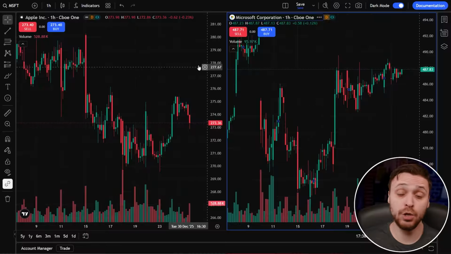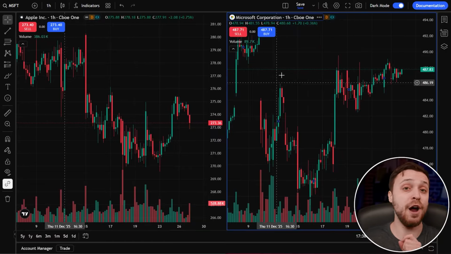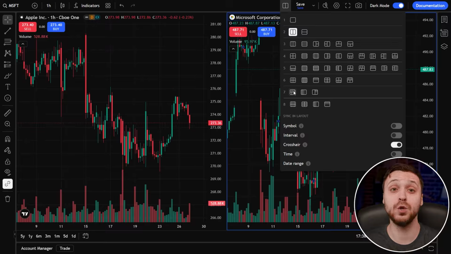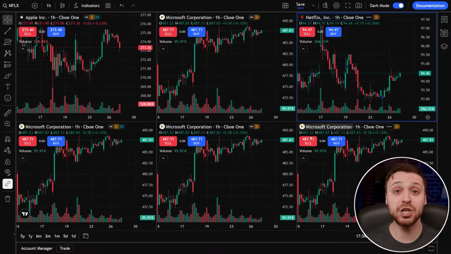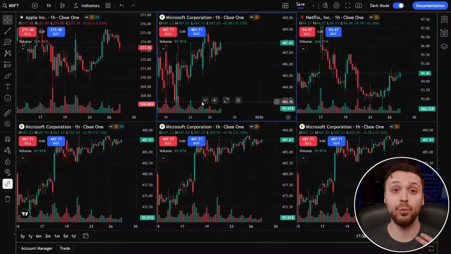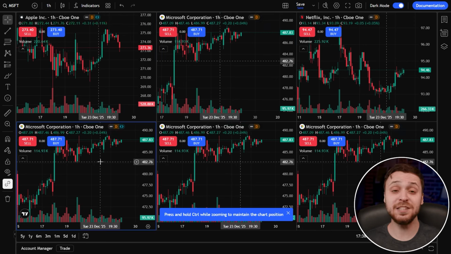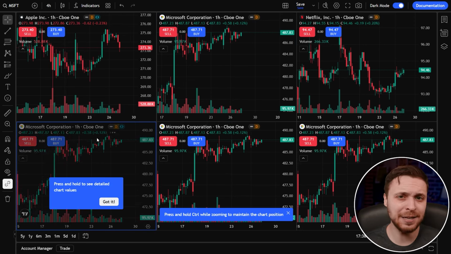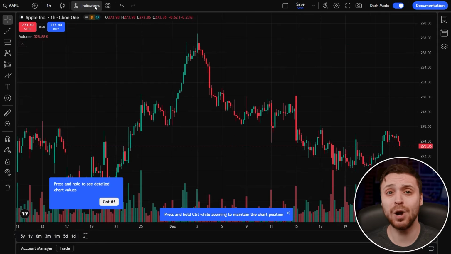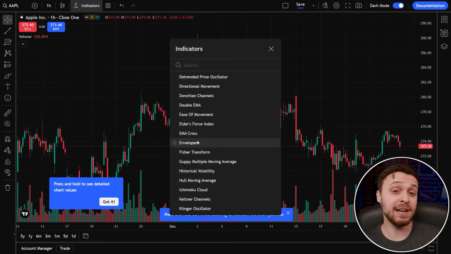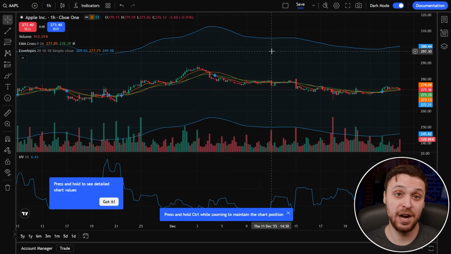On TradingView Essential, you get 2 charts per tab, a solid upgrade from the free version, right? But on TradingView Premium, you can get up to 8. So I currently run a layout with 6 charts, one for the primary chart, one for a sector ETF, one for market breadth, and others for different time frames. This isn't just about screen real estate, it's about context. Seeing all that information correlated in real time is how you spot high probability trades. Unlike Essential, Premium removes all doubt about whether you're seeing the full picture.